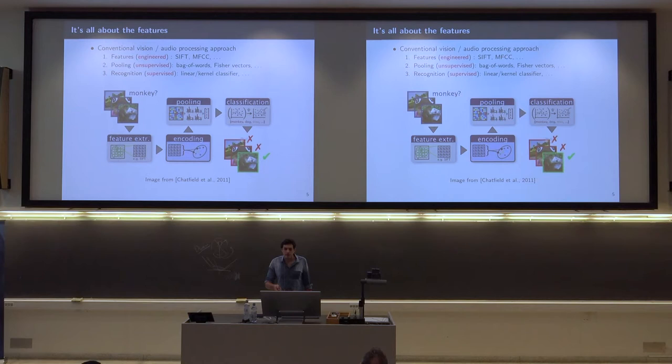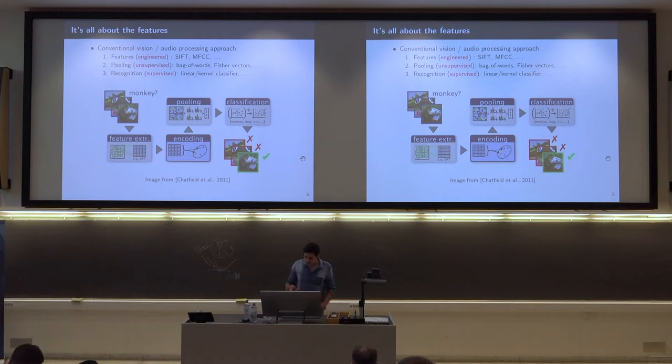So that's the way people did it a few years ago, for instance, with support vector machines and kernel methods. And the key thing here is that the process of creating the features is separate from classification, okay? So there's a lot of things you could do to create good features, but it's always going to be done first, and then the classification happens.